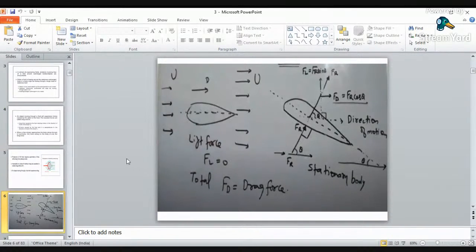For a floating cylinder or sphere to be stable, the center of gravity must lie below the center of buoyancy. Now here we have discussed that two types of forces will act on the submerged body: drag forces and lift forces. That is a horizontal force and a lift force. Now what is the role of the lift force? The lift force will try to lift the object above the floating medium, either air or liquid. It will try to resist the object from getting submerged and sinking into that particular media.